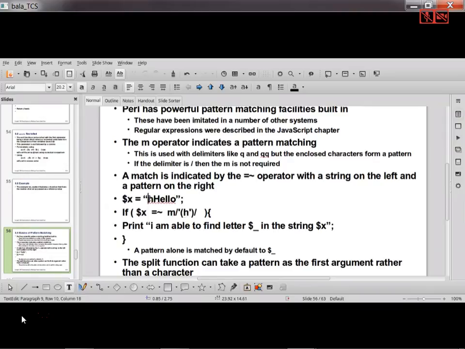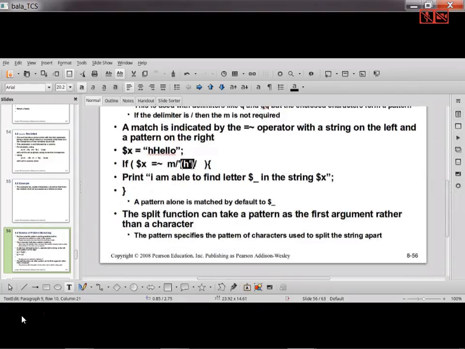Now in this string I have added a capital H, if you look carefully, and I want to make sure small h is hit. The moment I group it into simple braces like this, it is called a pattern hit. The split function can take the pattern as the first argument rather than a character. Once I group it into simple braces, it will hit and capture whatever matched into this variable.